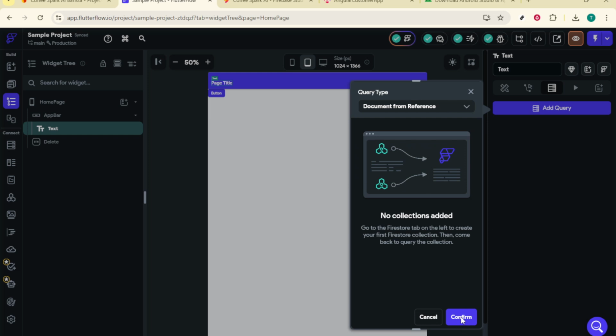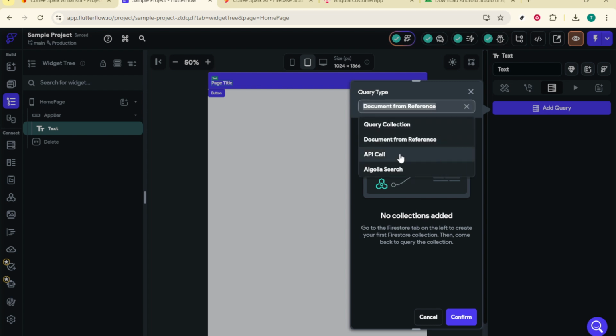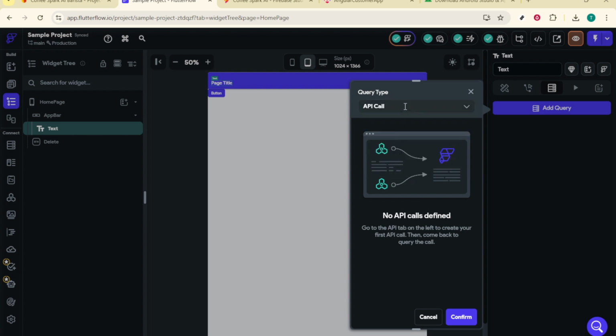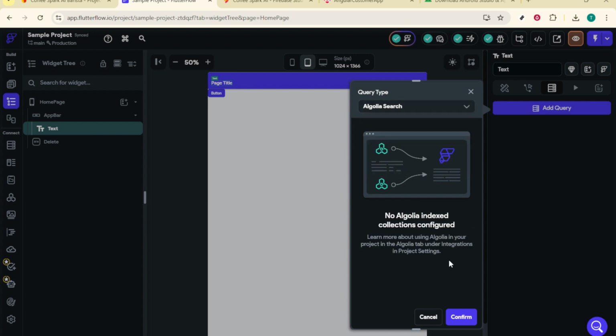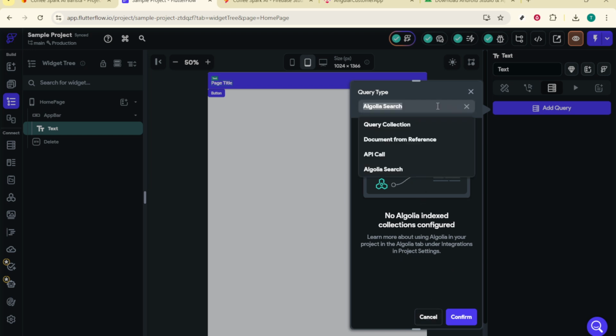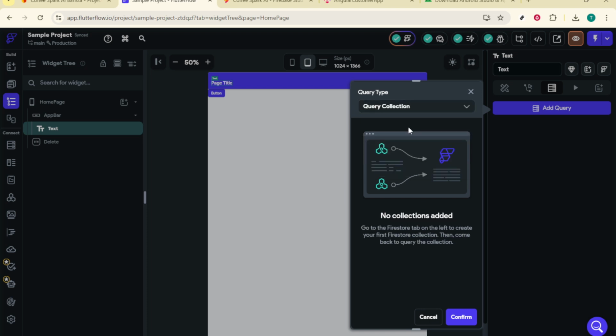When everything looks correct, click Save to apply the query. If you've chosen a collection, FlutterFlow will prompt you to generate dynamic children. Confirm this to create a repeating structure, often named after your collection like to-dos, that acts like a stream builder under the hood. This ensures your UI automatically rebuilds with live updates as documents are added, changed, or removed. It's a clean, no-code way to keep your interface in sync with the database.